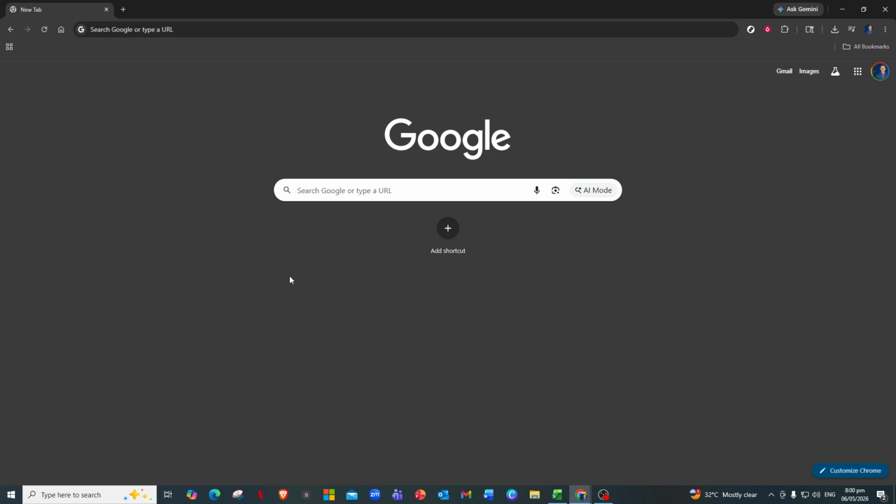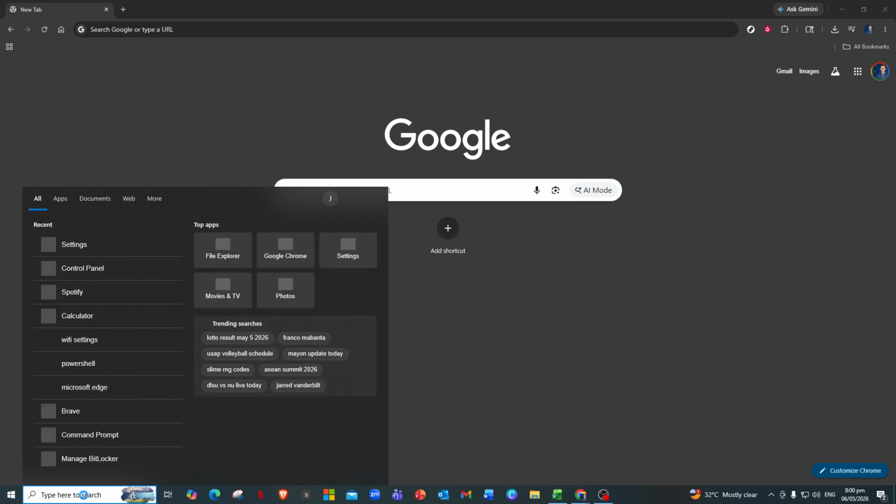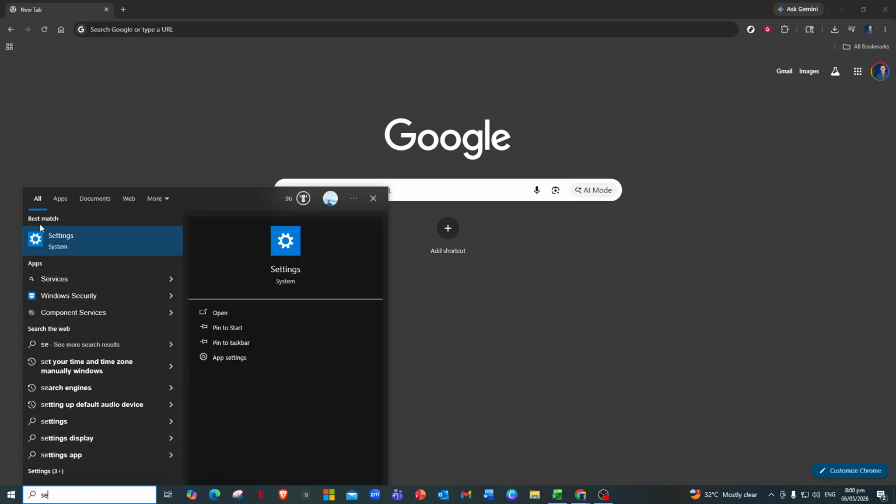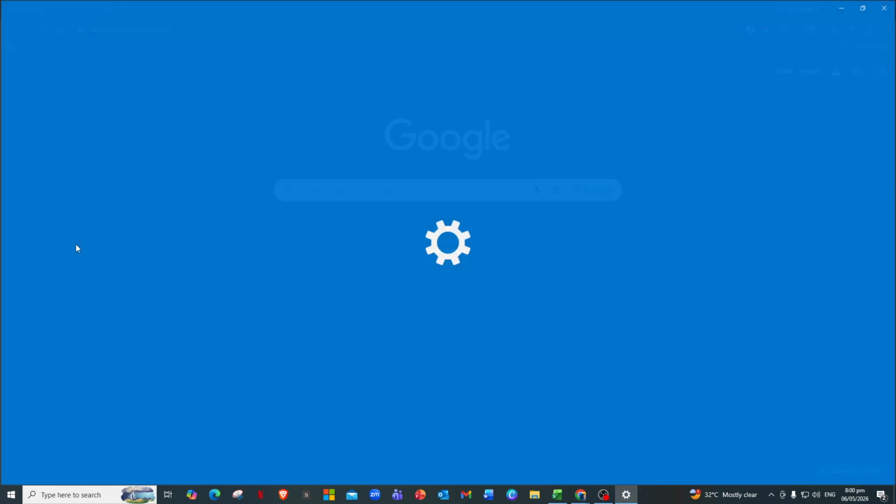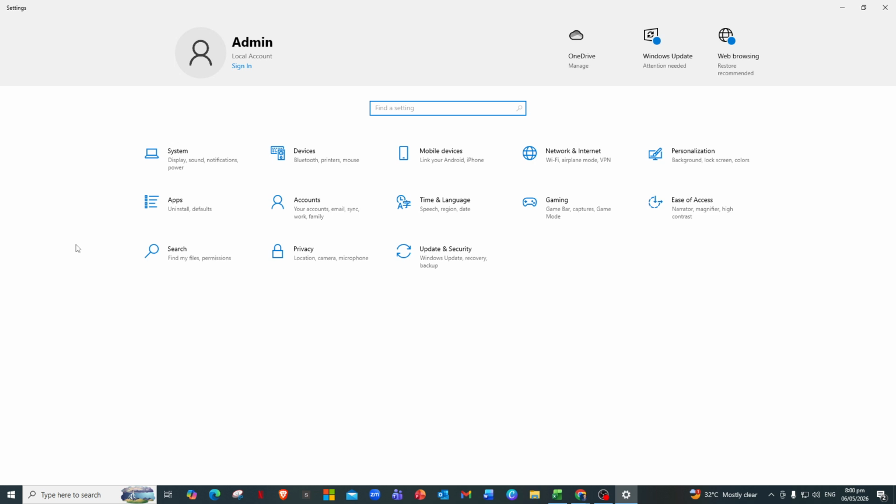step. First, go to your desktop and click on the Start button, or press the Windows key on your keyboard. In the Start menu, type Settings, and then select the Settings app from the search results. You can also press Windows + I on your keyboard as a shortcut to open Settings directly. Once the Settings window is open, look for the section labeled Accessibility. In Windows 10, this may be called Ease of Access, but it works in a similar way. Go ahead and click on that.